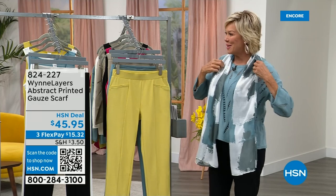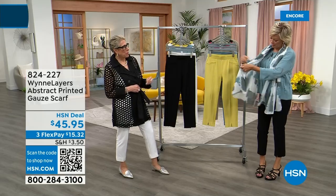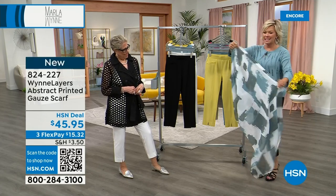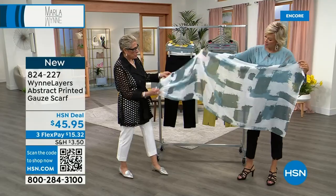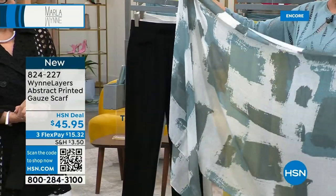A lot of you are asking about the scarf — item 824-227, available in three beautiful colors that pick up the blues. They're generous but not bulky — a beautiful, lightweight gauzy scarf, really beautiful for the summer, also on flex. The tanks — item 823-628 — are in some cases dyed to match our Today's Special, plus a bright magenta pop color. The kiwi tank is the most popular.